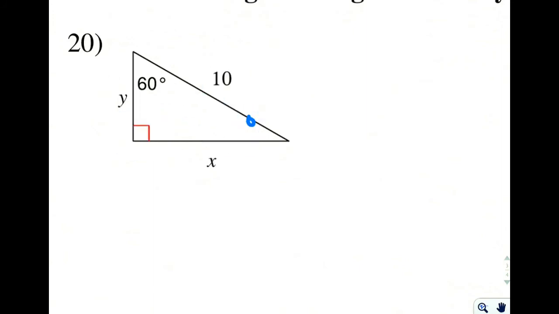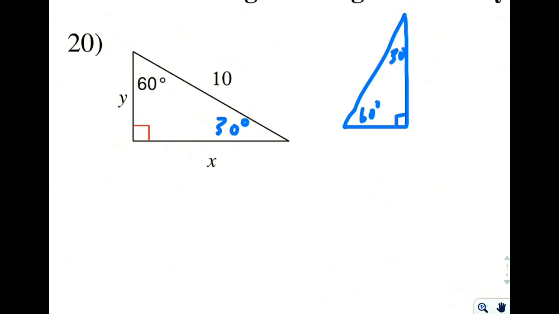But whenever we have a 30, 60, 90 triangle, it follows a nice little pattern. So I'm just going to draw out a basic template here of what this looks like. Put our 60 down there, our 30 up here, and our 90 right here. If this side is length x, then the long side is going to be twice as long, 2x let's say. And the medium length side is going to be x times the square root of 3.